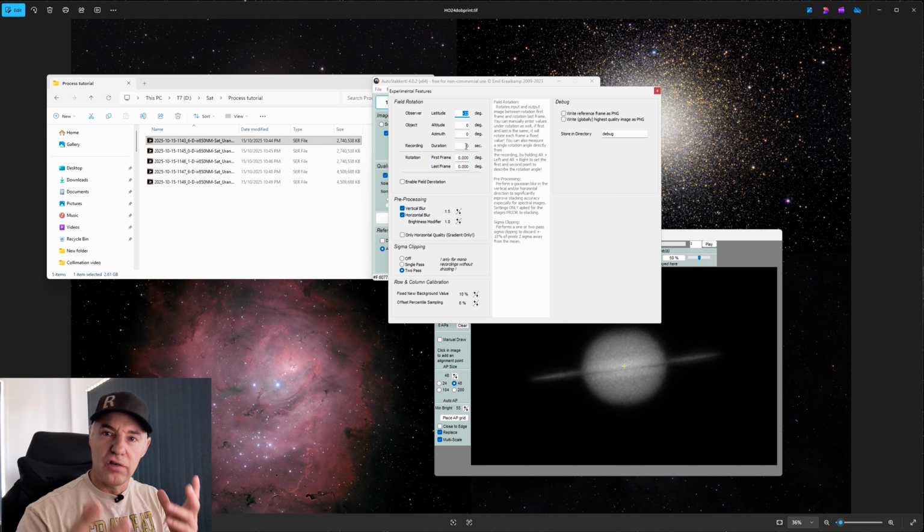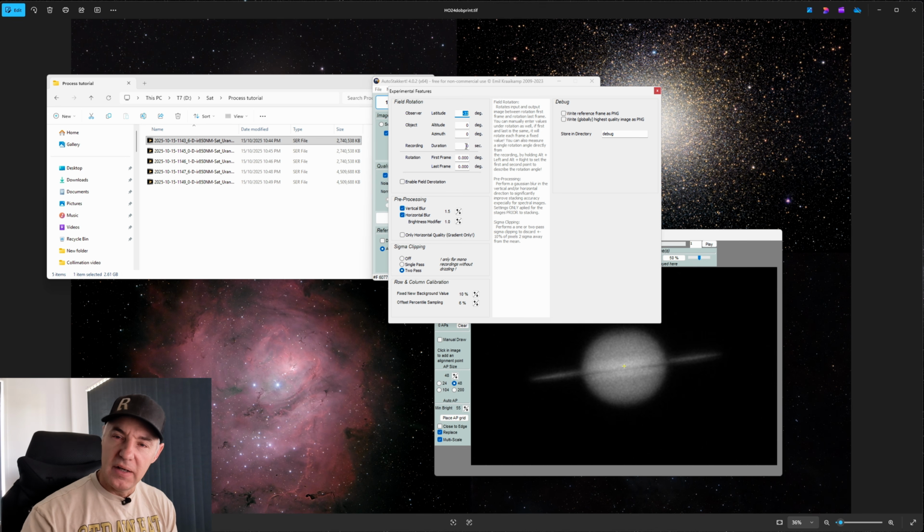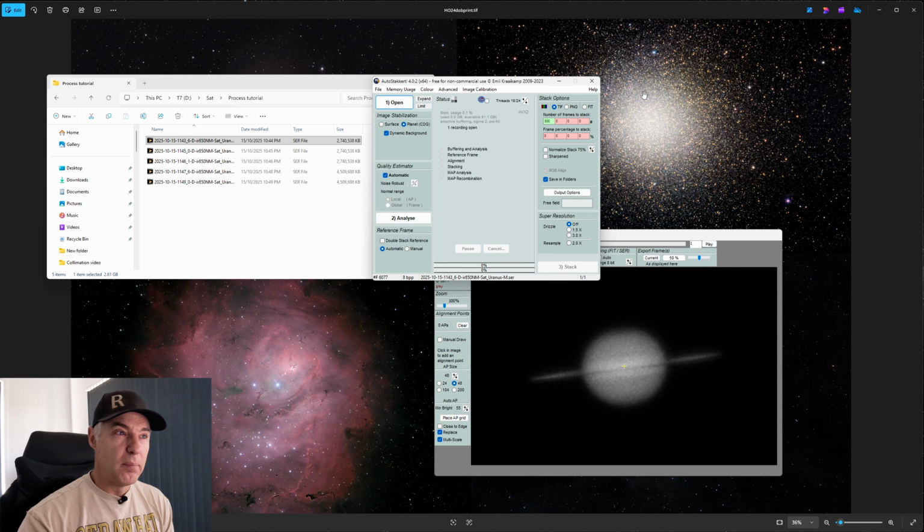So it makes it a bit easier, and depending on your focal length and stuff like that, that might not be an issue. If you're down below 5,000 millimeters and you're imaging 2 minutes or 3 minutes, you're not really going to tell. But this one here is only about 8,000 millimeters, but I am up around 10,000, and my captures are 60 seconds. So to give you an idea. Anyway, this is a good tool. Always have a bit of a play, test it out.